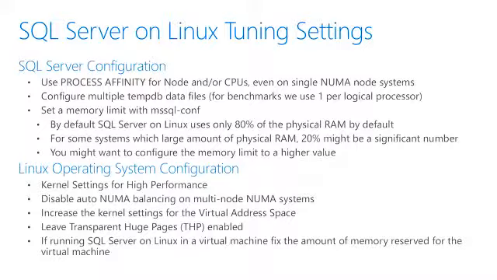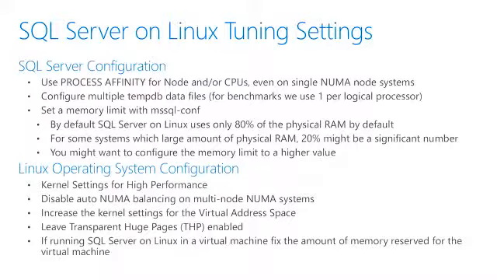If your system has a large amount of memory installed, that 20% value may be significant, especially if the system is dedicated to SQL Server. You can increase the amount of memory available to SQL Server by passing a new value to mssql-conf. One caveat though, dedicating too much memory to SQL Server can starve other Linux processes. At a bare minimum, you should leave at least 3 to 4 gigabytes of memory for the rest of the system.